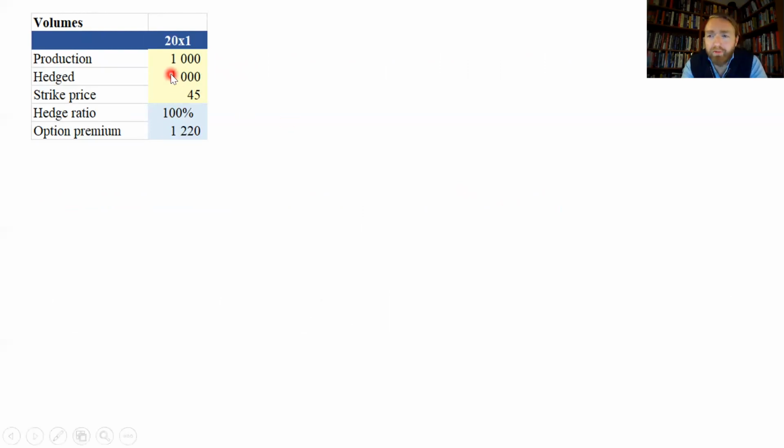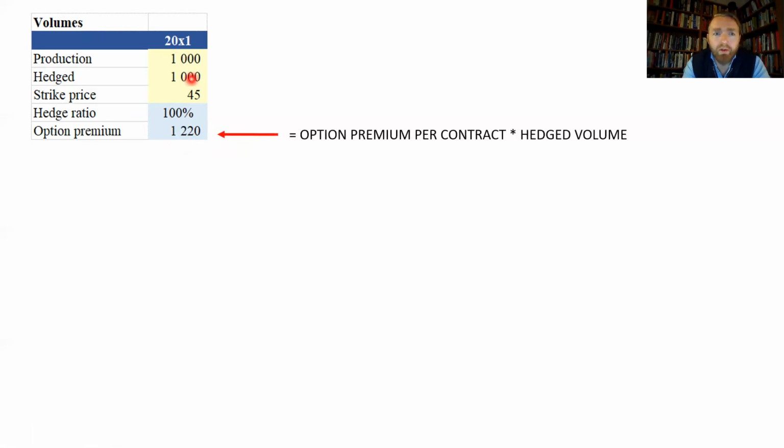So we're now going to go for a full hedge, 100% hedge ratio, the complete coverage of the exposure with this strike price. We have to pay for this privilege, right? And we have in place a Black-Scholes model here. We're not going to do that because we've shown that in other videos. So you can always go back and refresh on that, but basically it's just a simple Black-Scholes calculation that will indicate a premium to be paid for this strategy, right? So we have a certain number of contracts, and we apply that to the premium that we calculate on a per contract basis. So that gives you the total premium.